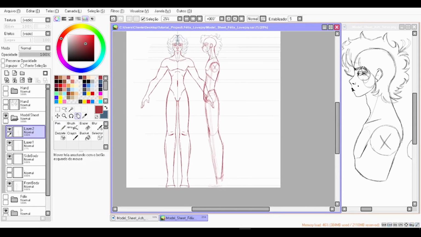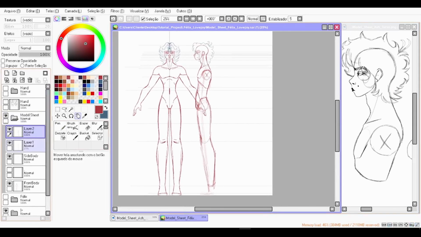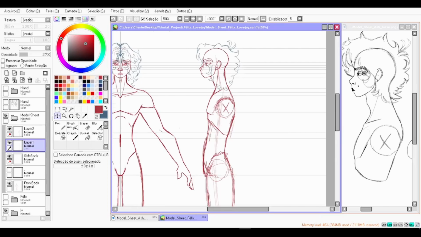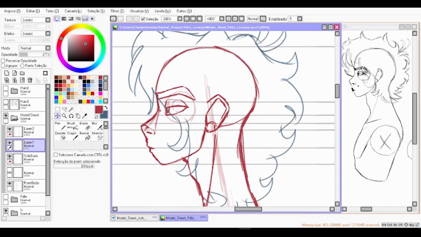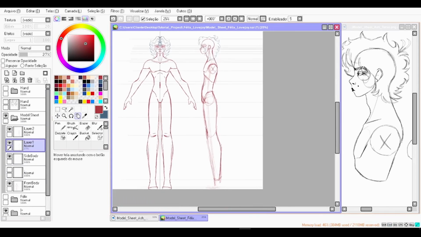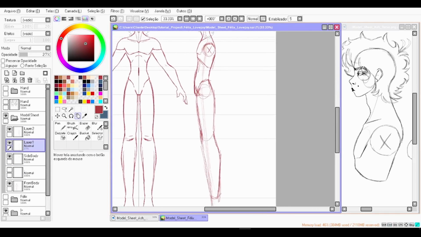So this is the first sketch for the body, and I've noticed there are some details that I have to fix here. Let's move it a bit to the side, like here, around here. Make sure it's lined up. And then we're gonna be changing some little details. This is the first sketch.